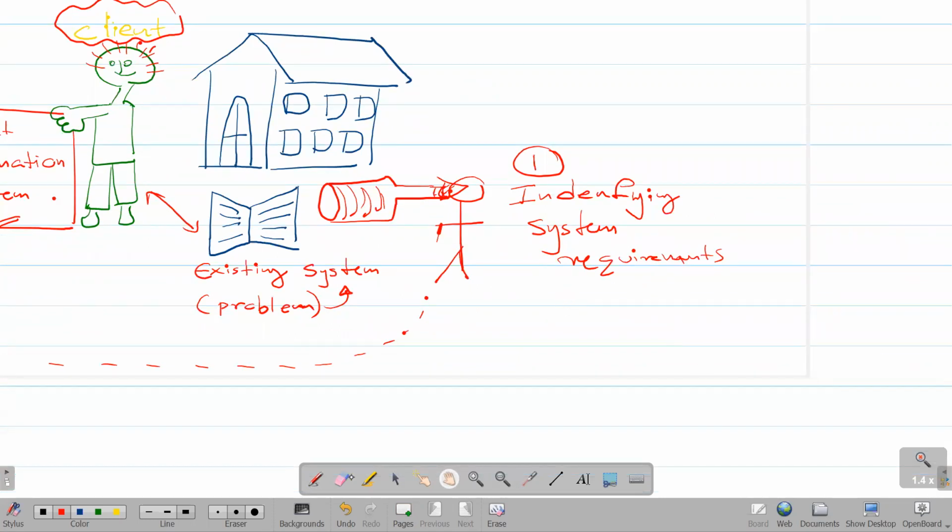So this particular person from the project team can do many different things. One thing, he can observe the system. Yes, so he will visit the specific place and observe how things happen. Then when he is observing, he may recognize when a new admission is happening to the school.